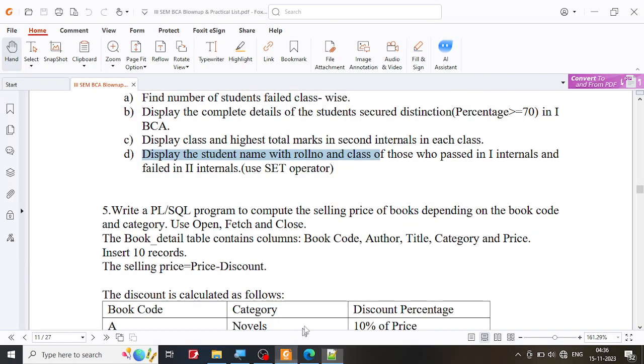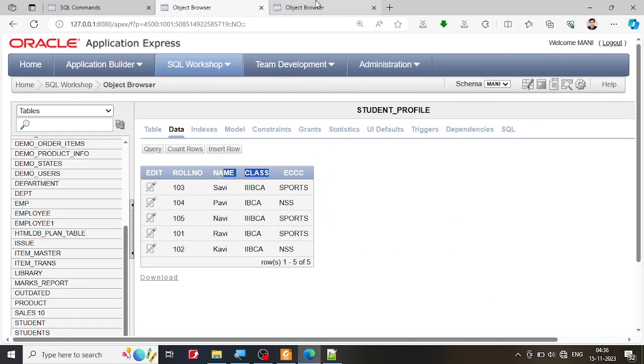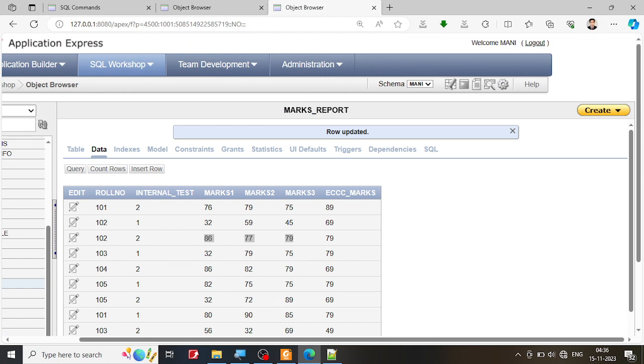And what is the condition? The condition is those who have passed in the internal. So how do I say that a particular student has passed in a particular test? I have to go to the marks report and find out whether he has passed or failed.